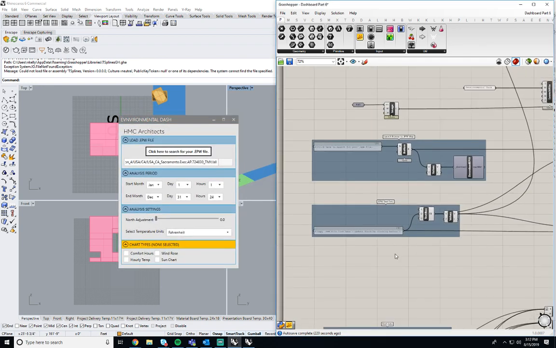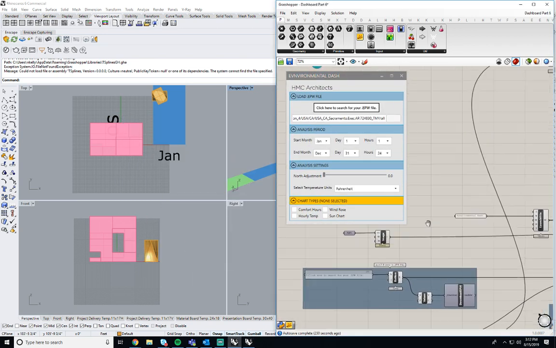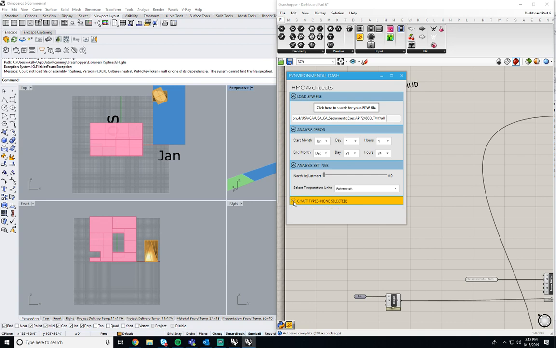So I think that's probably enough about going over the user interface. What version 2 will begin to look like is, instead of having this expander for chart types, I'll have expanders for comfort hours, wind roses, hourly temp, and sun charts. And then we'll have conditional statements, maybe put the analysis period in each dropdown so that you can change the analysis period for each chart instead of as a global setting.